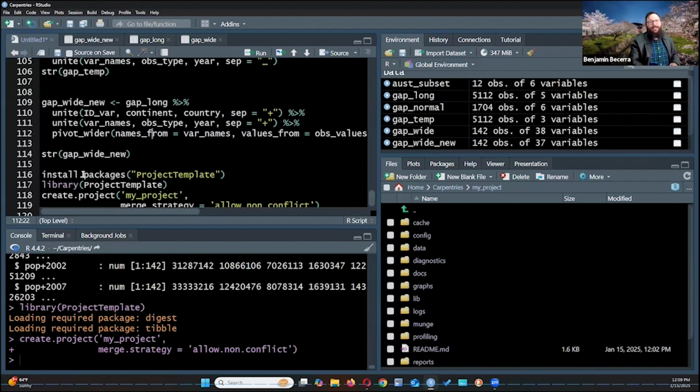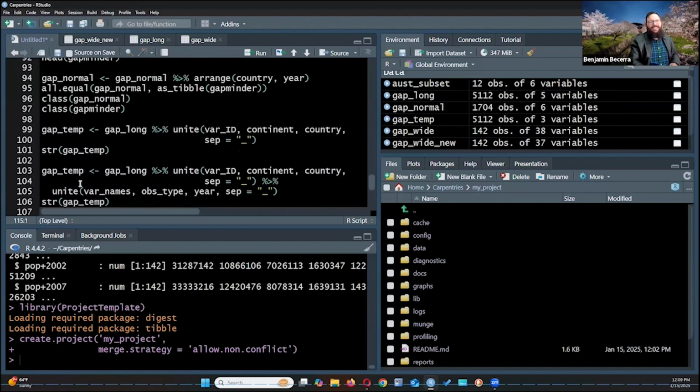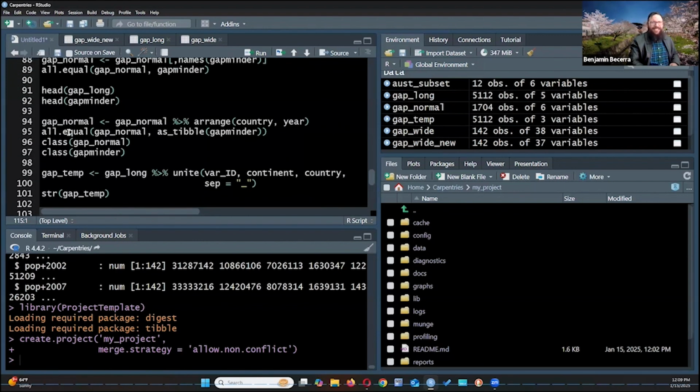That was why, although it seemed pretty annoying in this session, we were using things like the head function and the str structure function again and again, and using things like all.equal, making sure, is it the same? Is it what we intended it to be? Going back to when you were learning functions and doing internal checks to make sure, is this going to be the character data type that I want it to be? It's very important because that can prevent a lot of the errors that can happen down the line.